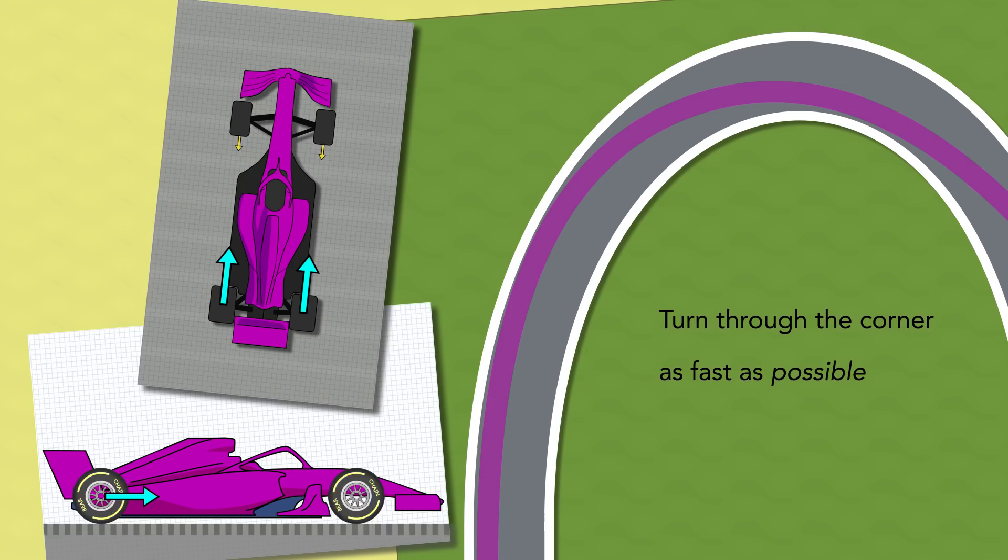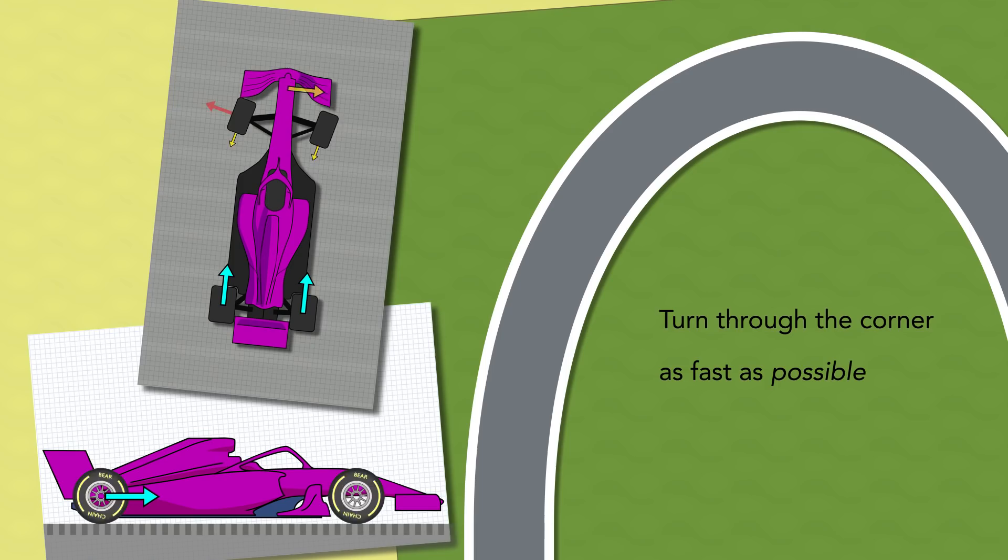The front tyres provide some very slight resistance when pointed straight ahead, just from friction against the road. But when turned they push sideways against the track which drags the front of the car to the side. When working together with the rear of the car being pushed forwards and the front of the car being pulled to the side, the car will trace out a curved path, something like this.